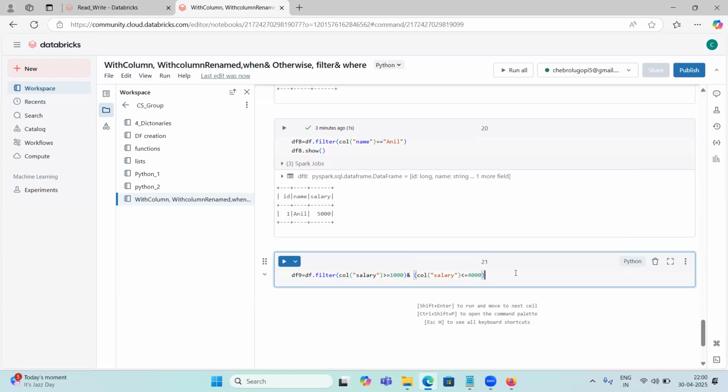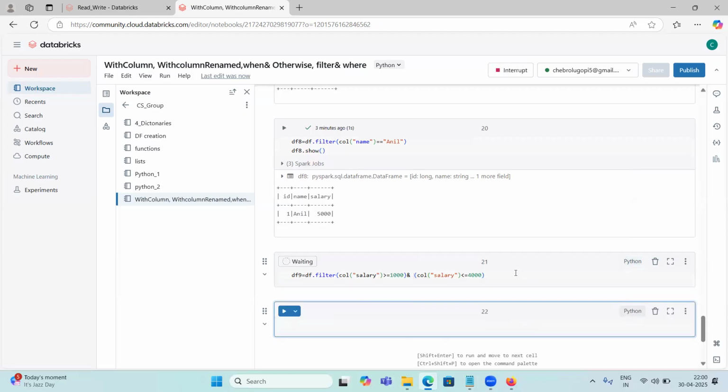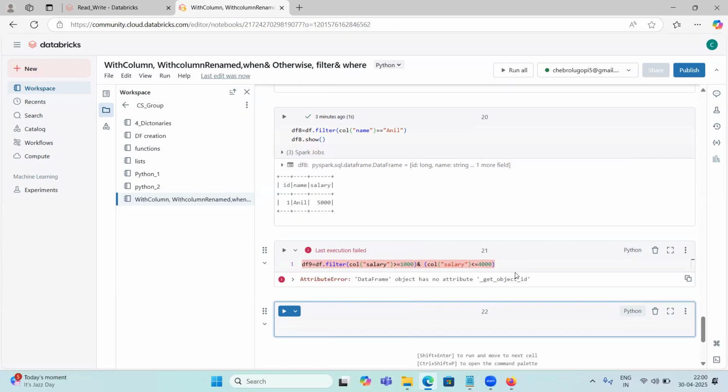This is the condition. Yeah, let me run this. df dot filter column salary greater than or equal to 1,000 and column salary less or equal to 4,000. Error: data frame object has no attribute.